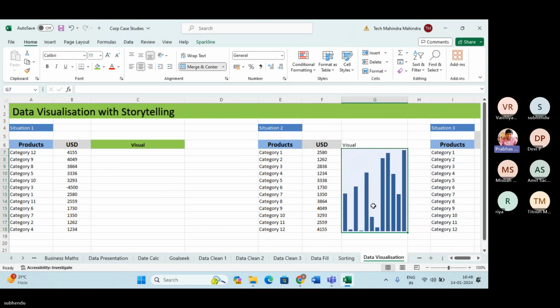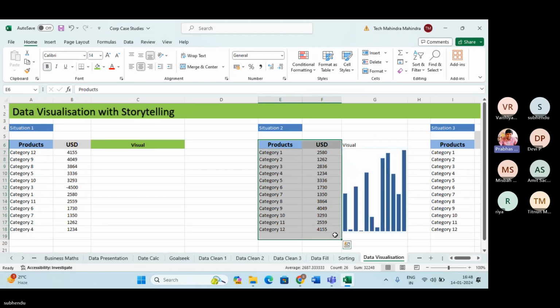Then select your product and USD columns, both including the header, not the visual, only these two columns. Now go for data sorting.